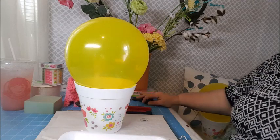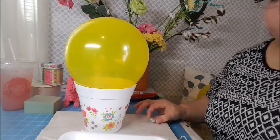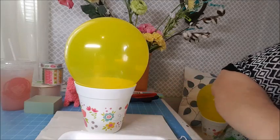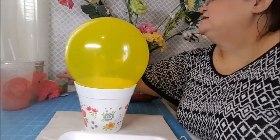I'm gonna remove some items. I feel like I need space. Plus, I want to make sure that if anything drips, I can just wipe it off and not have to worry about it dripping on my supplies.